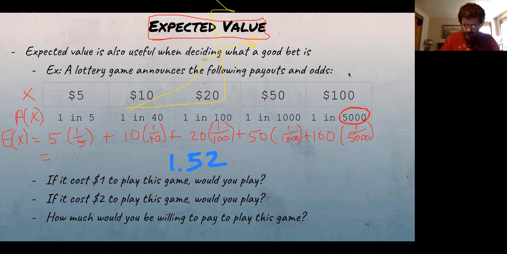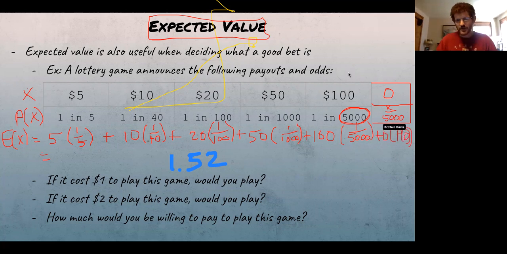All right. Now, I should mention it's fine that we don't have it in our table, and a lot of times that's the case, but there should be another outcome here, which is $0, because of course most tickets aren't going to win. I'm not going to figure out the probability. It's the complement of what everything else is added up. So something out of 5,000. We don't care because it doesn't really affect our calculation. If we added this in plus 0 times that probability, then it's all going to cancel out to 0 anyway. Okay, so a few little random things there, but now we can kind of answer these questions.